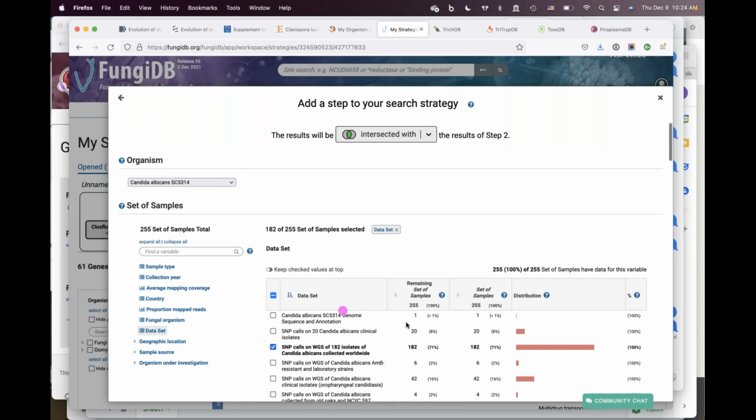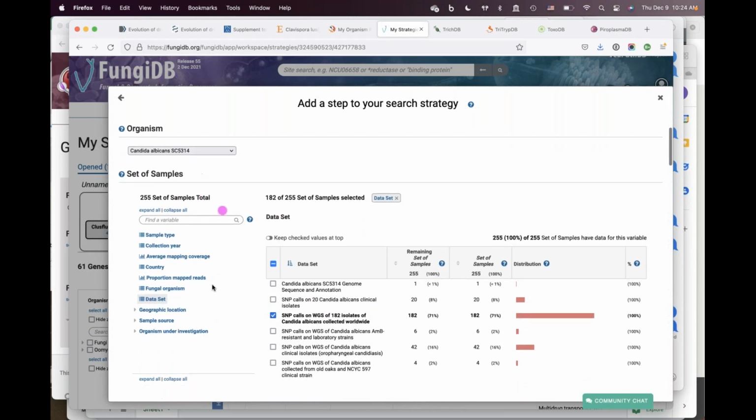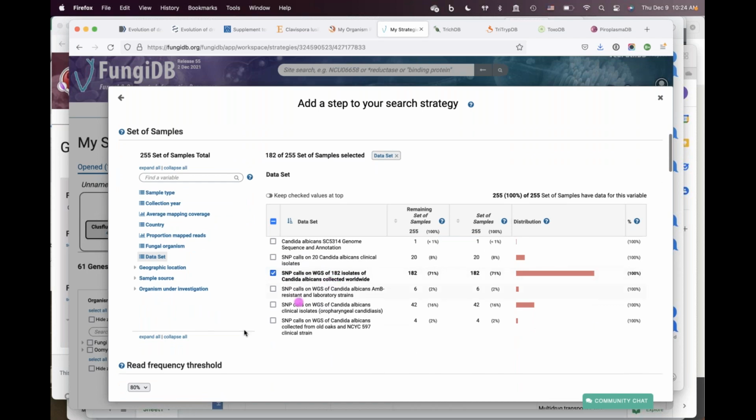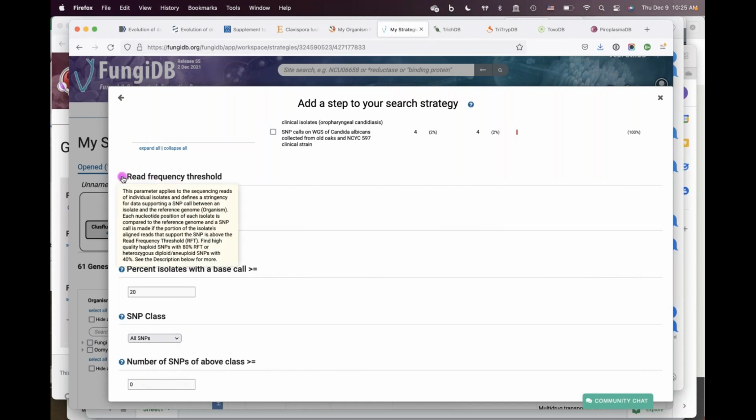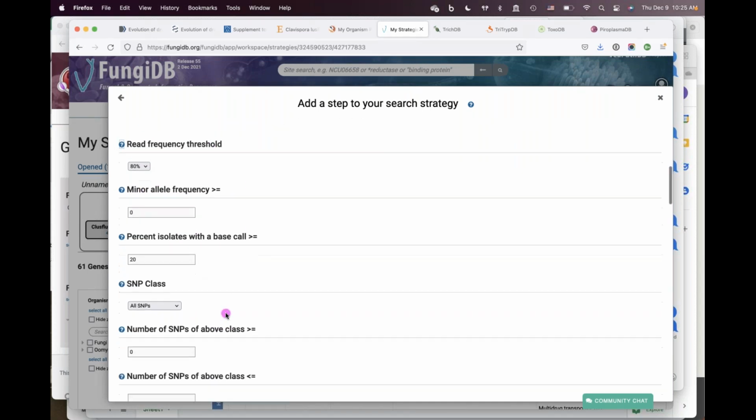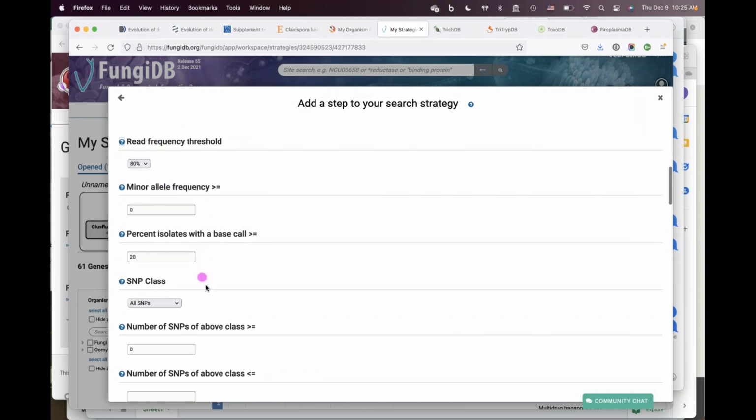All right, so remember right now, all I'm doing is setting up my SNP search, my variant search of the Candida albicans data we have in our database. I chose 182 isolates to compare. There are a number of parameters here, which it would take us about half an hour to go through in detail, but we do have a lot of help for each of these parameters. And we have a number of tutorials that go in depth into how you can play around with this search. So each of these can give you additional ways to specify the types of SNPs you're interested in.